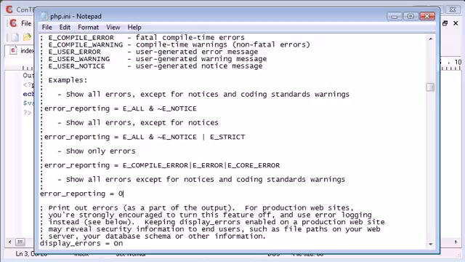Why? The reason being is that if errors do occur on your page, especially E_STRICT notices, you don't want your visitors on your website to be seeing E_STRICT notices, nor do you want them to see errors if you're trying to include a file somewhere. For example, if you're trying to include a file and it can't be found and you're returning an error, then they're understanding the structure of your website. So for security reasons, it's probably best to turn error reporting to 0 either on your local or web server when you release this to the public.